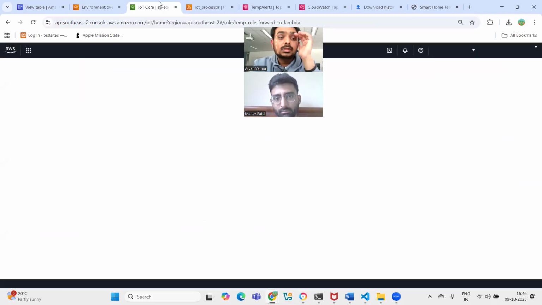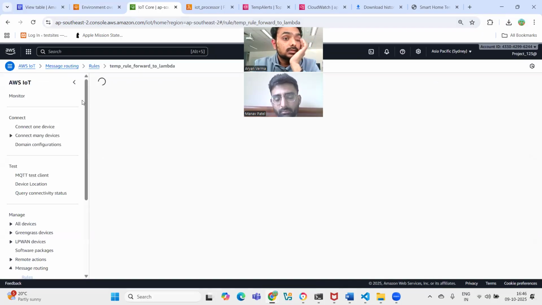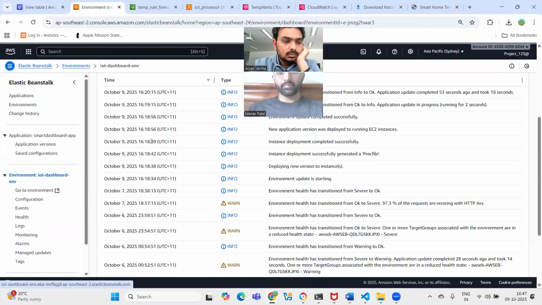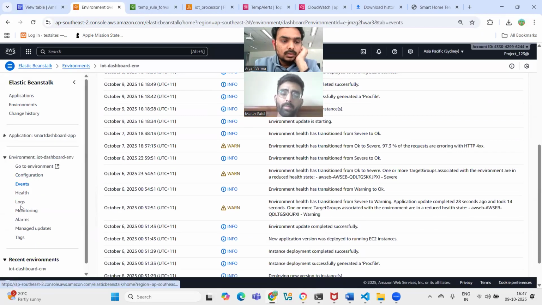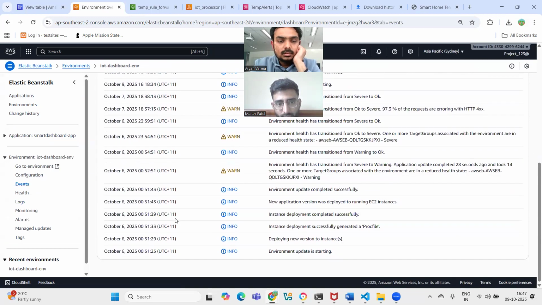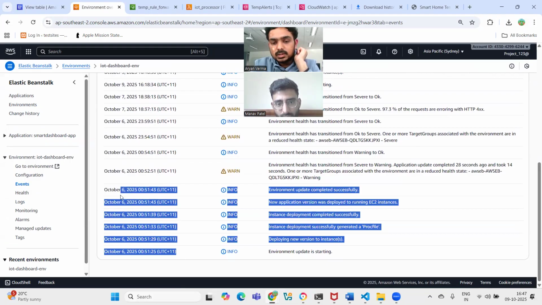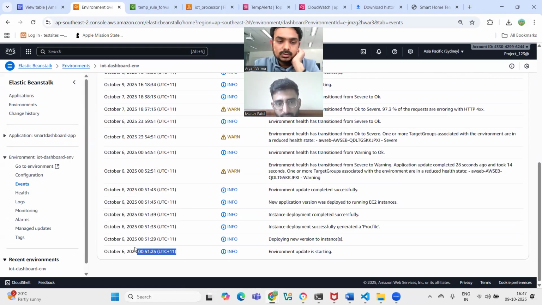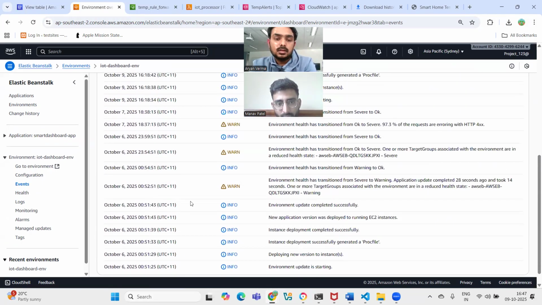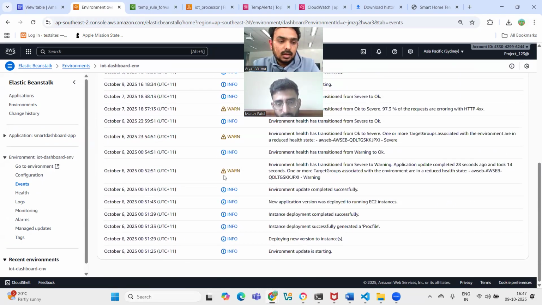So for that we use the Elastic Beanstalk here. Here I can add logs and events. It clearly says what we did till now. So starting from the 6th of October till now, it shows everything.